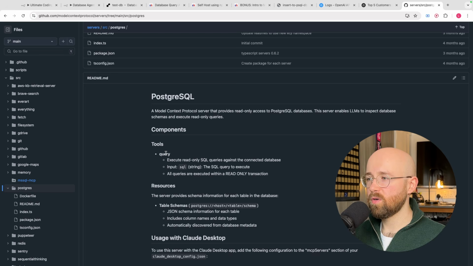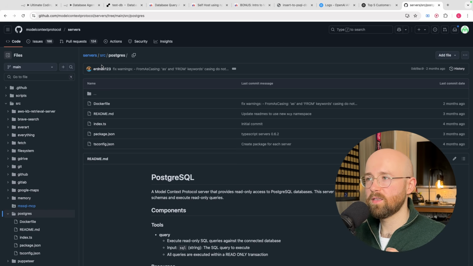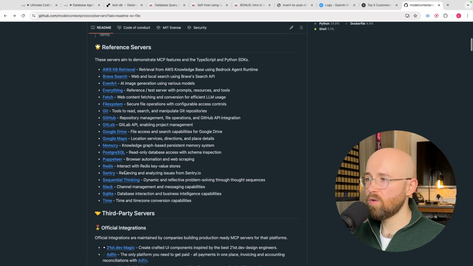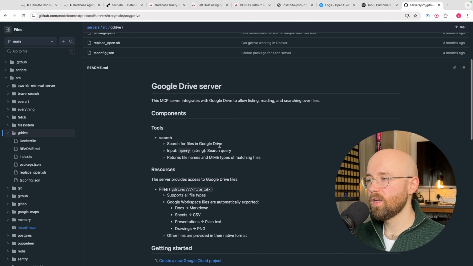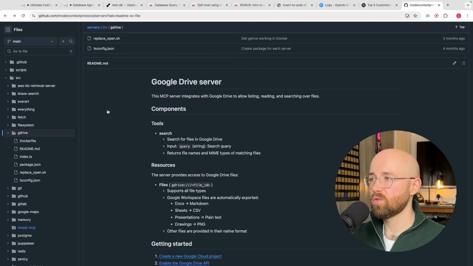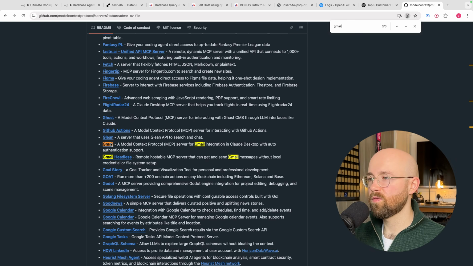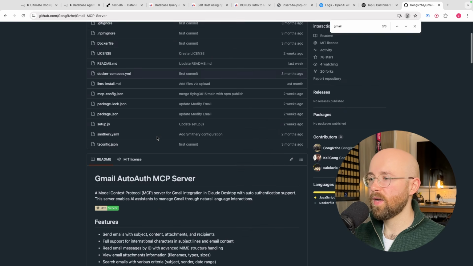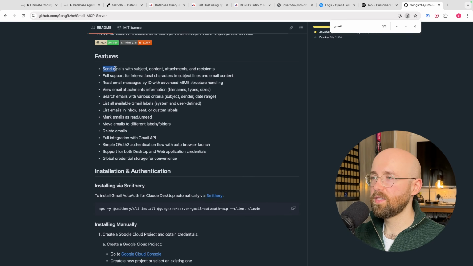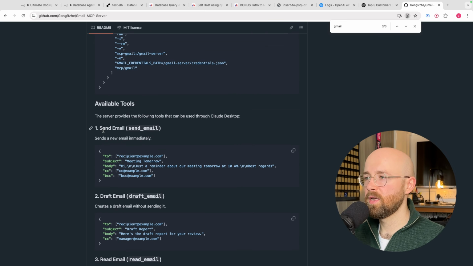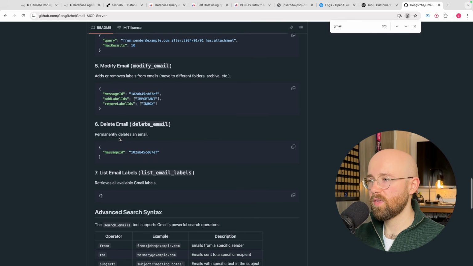Now the tools that are available, only query, and the resources available are only schemas. So this is not the official one, this is just made by someone so that we have a server for it. But on other ones, you have loads, and I suspect over time these will grow as these become more widely adopted. Like the tools, for example, Gmail, because I've made the Gmail agent before. That was the first agent we've created on the channel. But in here, send email, and so on. If you go to the tools section, available tools: send email, draft email, read email, search, and so on.